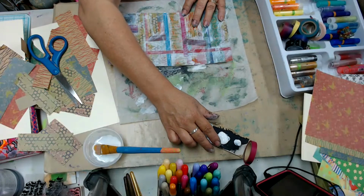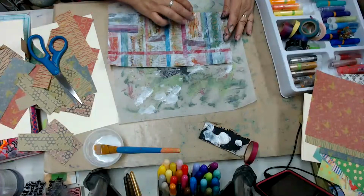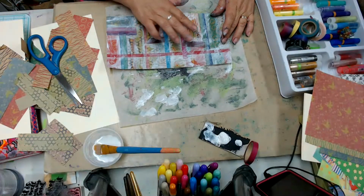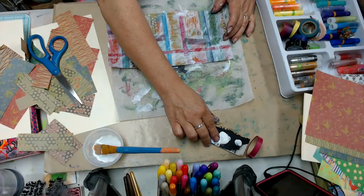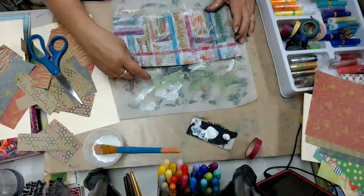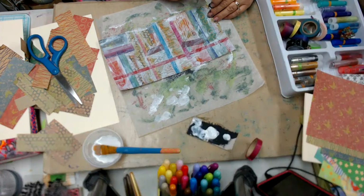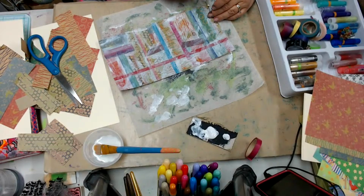I'm probably putting too much of this gesso on. I don't know. I just want to make sure my edges are all protected. I think that's what it's for, but I'm not sure. I did see a spot here where my paper's coming up, so I'm going to glue it real quick because it didn't stay.